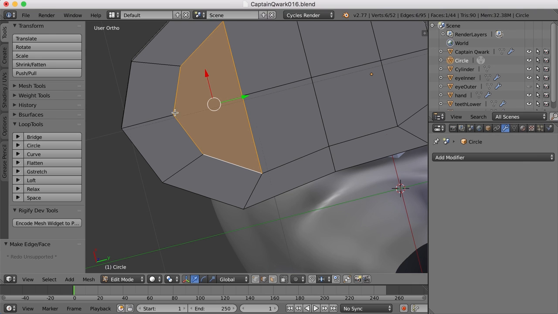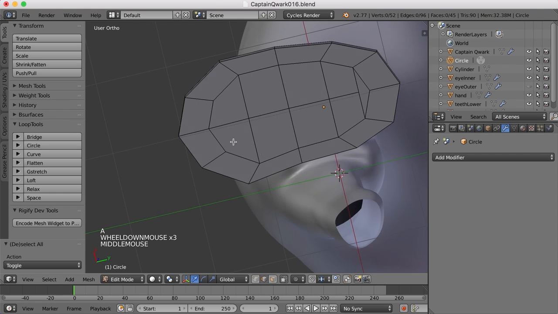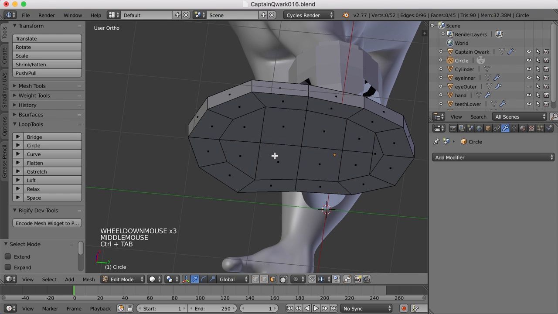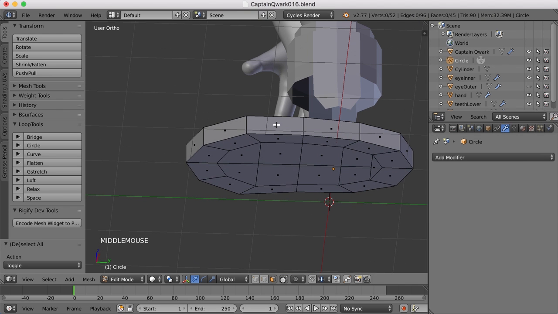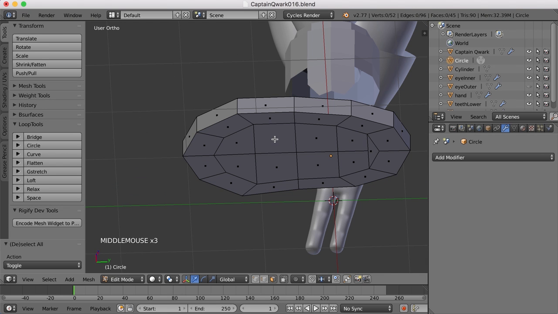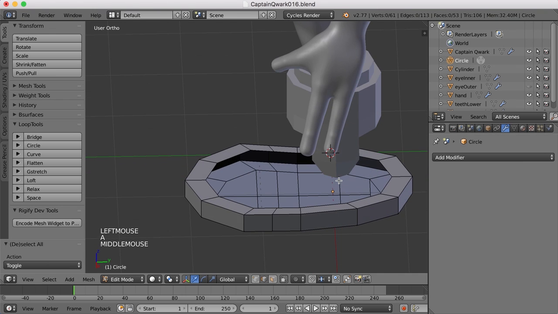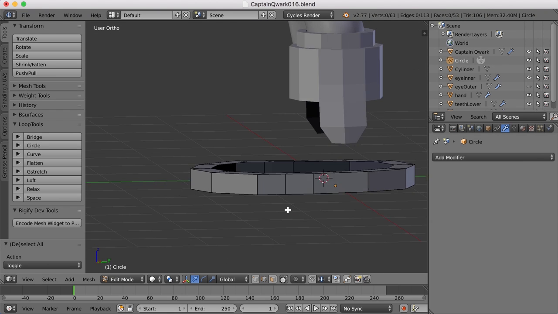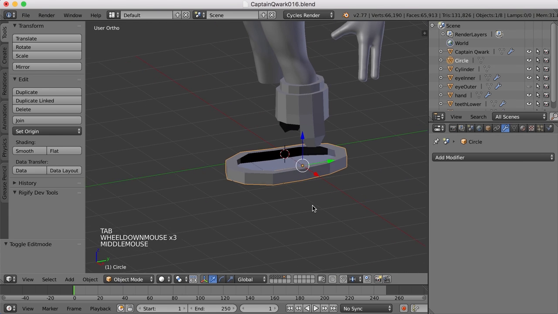But while this is here, I can just cut this right here, so I can press the K key and then click on this point and then click on this point and then hit Enter, and that will create an edge between those two points. So now we've got faces along here, quads, four-sided polygons, and we've got edges going across so we can bend at the ball of the foot. And in fact, maybe I need to even add an edge here, and that'll be where the foot will bend. All right, so we've got the sole of the shoe.